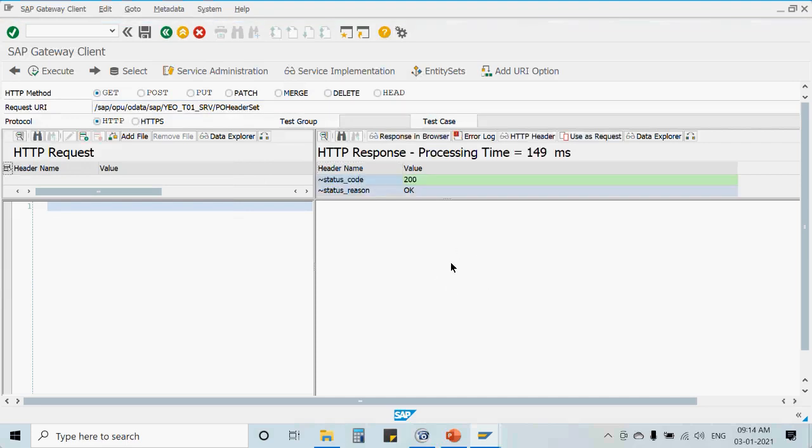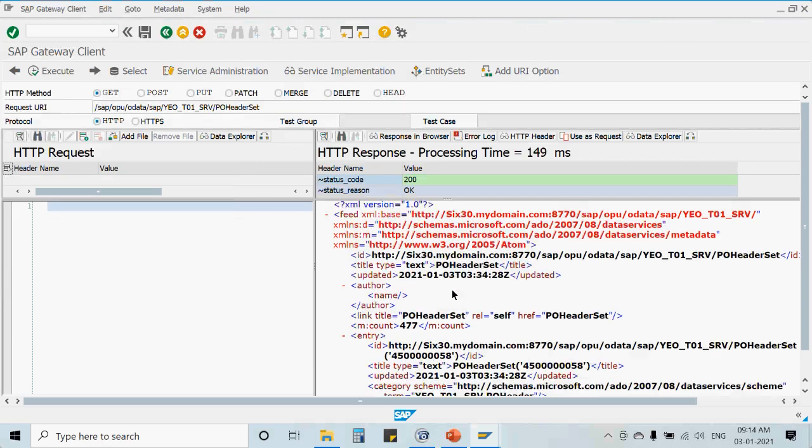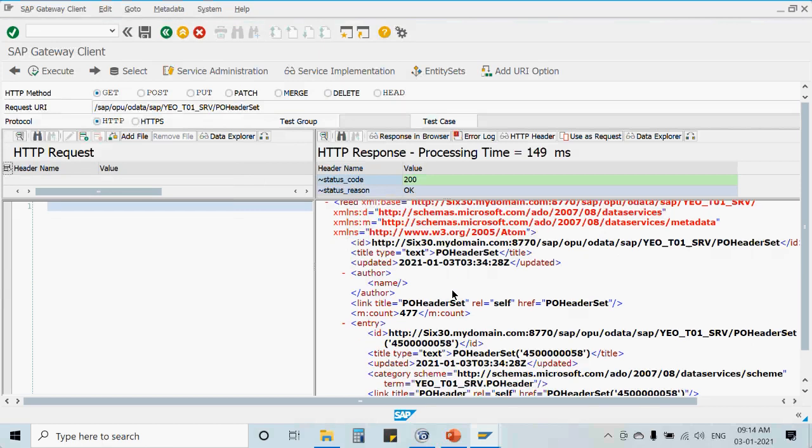Now moving forward, as we already discussed, the kind of operations that we are performing over here are CRUD and Q, which means create, read, update, delete, and query.